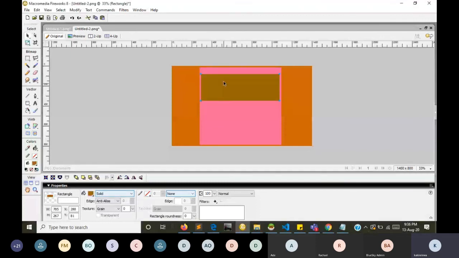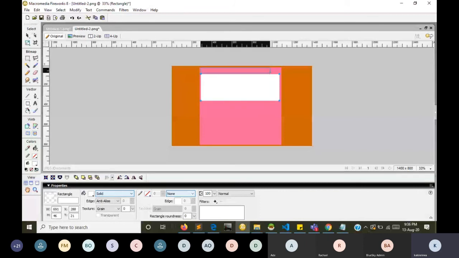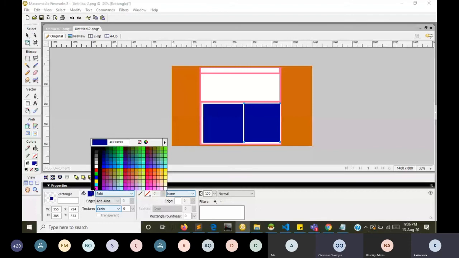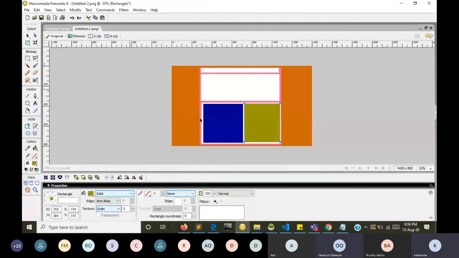Let's make this one a separate color, let's say ash or white. Then we are going to have one at the top here. So we are going to have another one here, and we are going to have two inner boxes, blue, and another one. So a little twist to that.